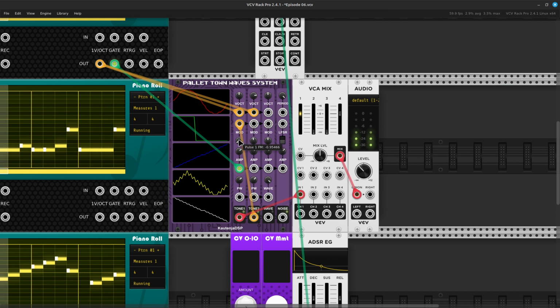Oh, that's the wrong mod. Here we are. And you have amplitude here, so you can turn this modulating oscillator up more.